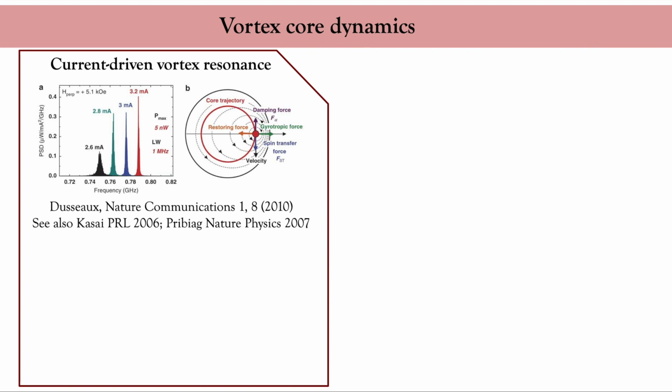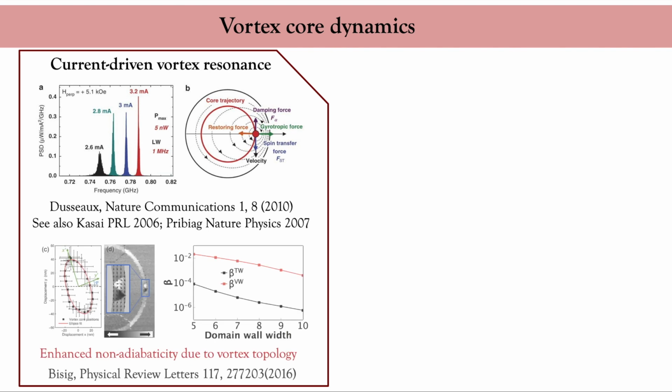The competition between spin transfer torque and the gyrotropic force induces vortex oscillations, which produce a radio frequency signal at resonance. As we have seen in the previous lecture, you can put several of these oscillating vortices together and synchronize them to get a very fine and powerful signal. The precise mapping of the vortex trajectory can provide very interesting information about the torque itself.